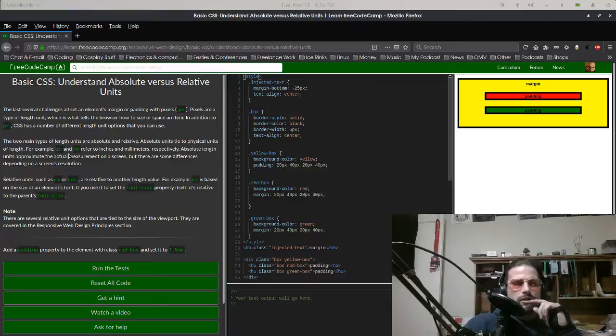Okay. That's what I mean by absolute. I can see some problems with this, in terms of responsive web design anyway, because there's all kinds of different screen sizes out there.